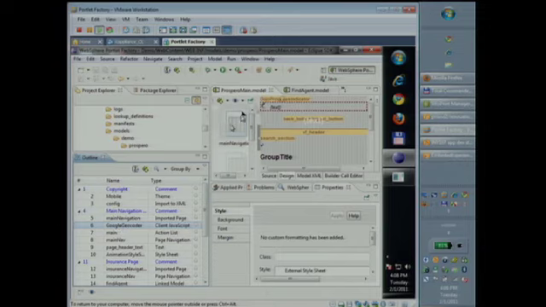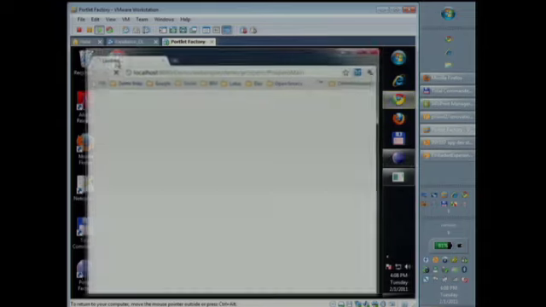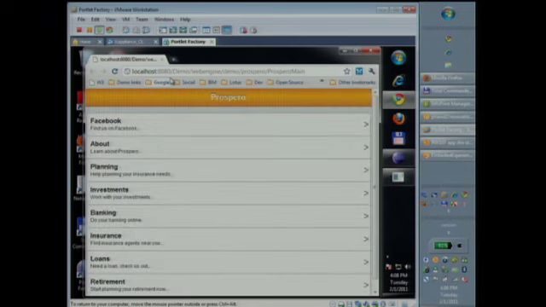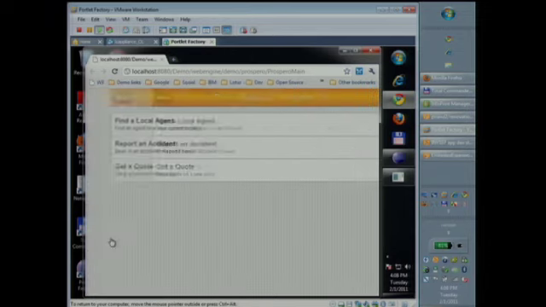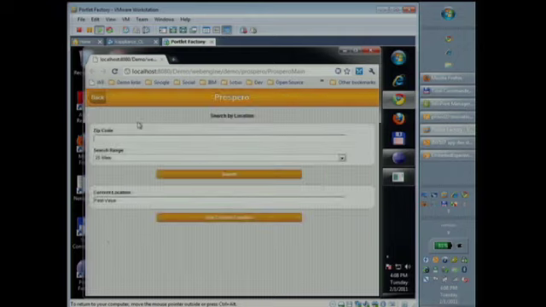And let me show you this in action. So I can launch my application, which is just a Portlet Factory application. And here we are. Now in my browser, I can have an iPhone experience. I can click here on insurance. You see the transition, how it works. And I can find a local agent.